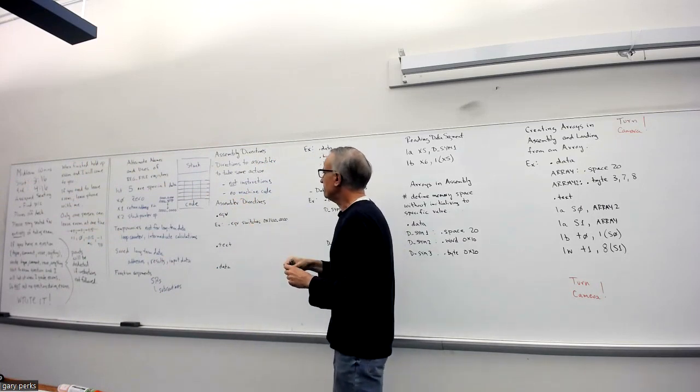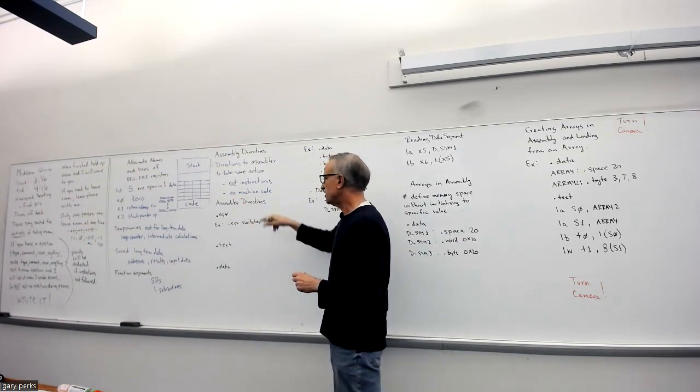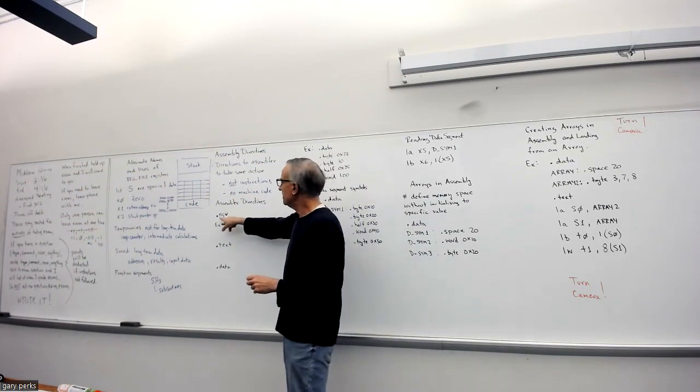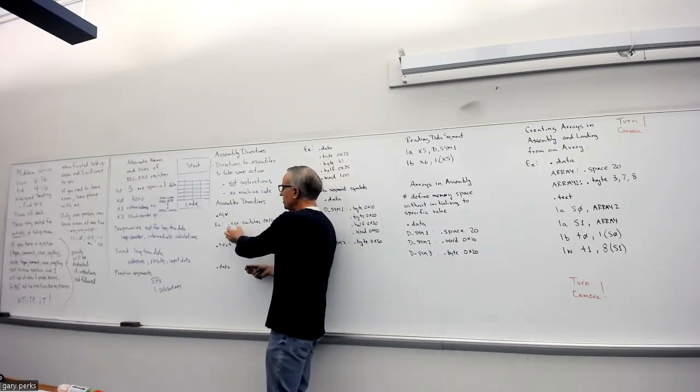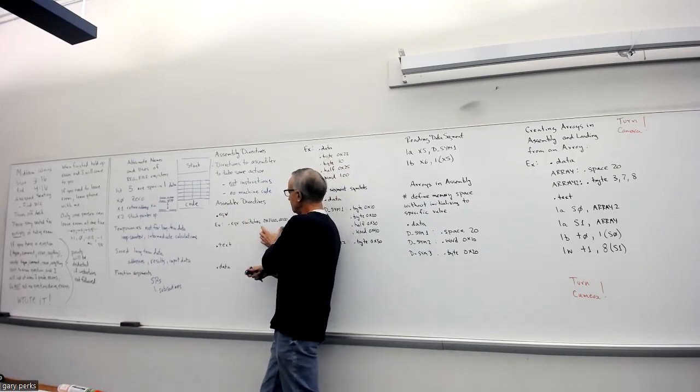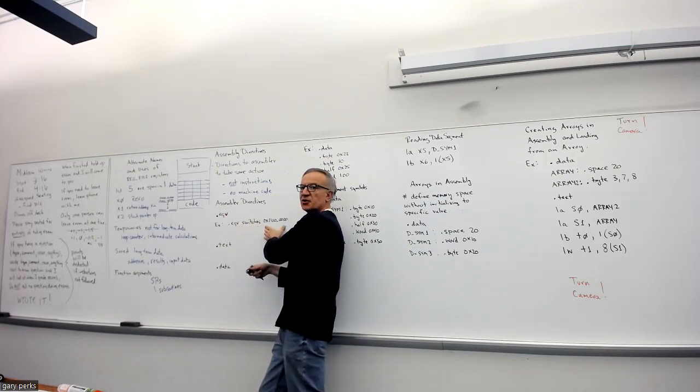Now, there are a number of different directives, and the ones that are important for this class we'll go over. The first one is this. This is a dot, a period, then .eqv, which is short for equivalent. What you can do with this directive is make a word equal to a number. So like here, you can make the word switches equal to this number.